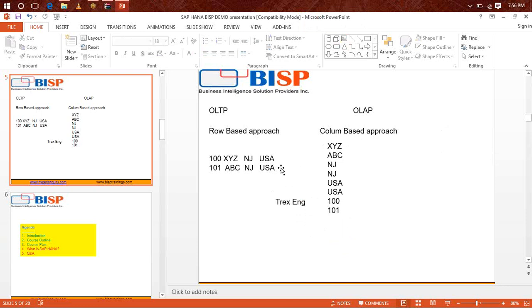analysis. So when it comes to analysis, we design and store data in a columnar manner. When it comes to SAP HANA being used in an OLTP system, the data is going to be stored in a row manner. So that is the basics of the row-based approach and the columnar-based approach. We'll see further on, or you'll be provided with a supporting document, where you can go into detail about each and every aspect of it.